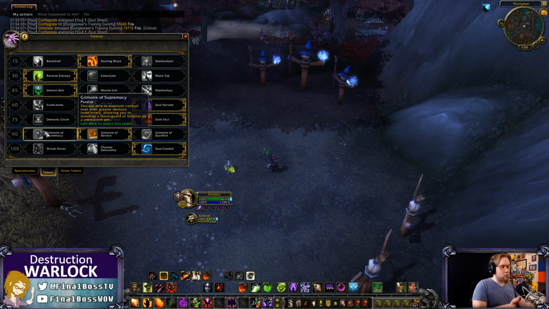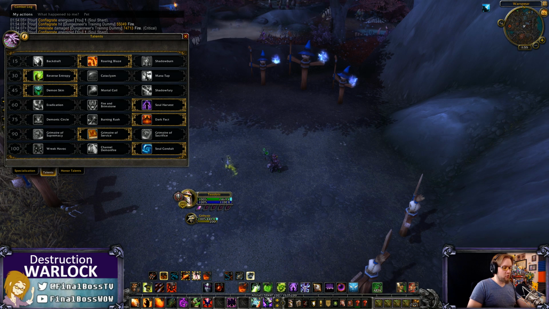I mean, all the grimoires for all the Warlock specs are incredibly important, because they all utilize different bonuses in their rotation. And hopefully you can move your grimoires around between Service, Sacrifice, and Supremacy, and you're not just always Sacrifice all the time for everything. I hope there is some wiggle room in making these all viable in certain situations, because if you only have one the whole time, that'd be pretty boring.